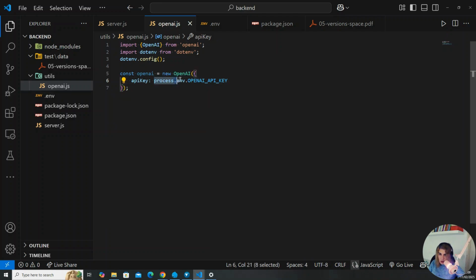And please pay attention to how I am grabbing the API key from the .env file. After that, we will generate a function and export it.